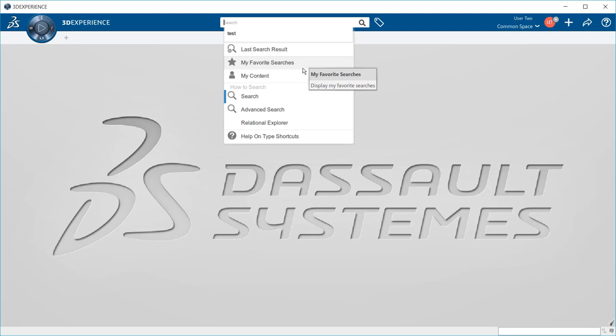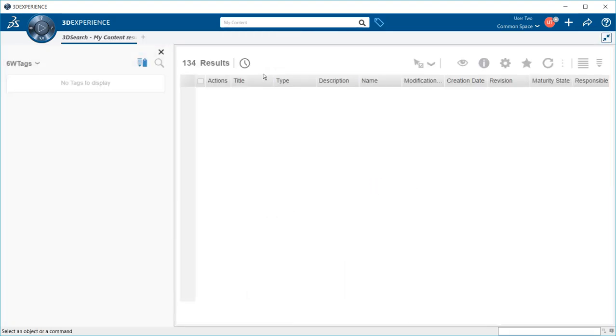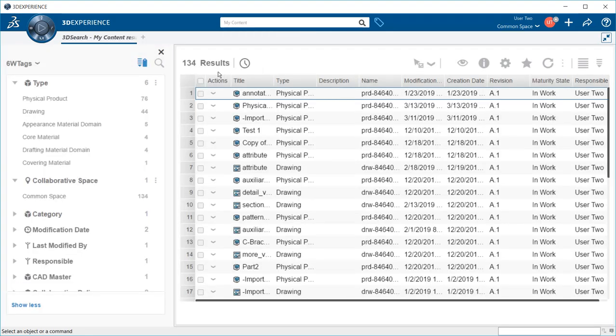Now you can search by using your last search result. You can also search by your favorite searches, your content. You can have a basic search, which we did already. An advanced search will ask for more information and detail information in order to find what you're looking for. But we're going to go ahead and try My Content. Now the My Content data is the data that you've been working on that is only privy to you, and it's information that you can get through the PDM in Novia. Let's go ahead and select on that. And notice now we have a lot more results.